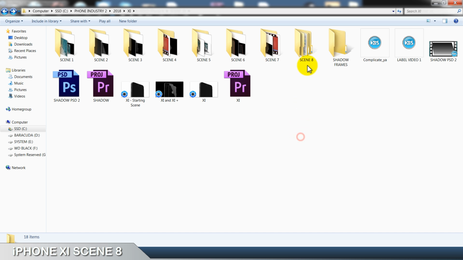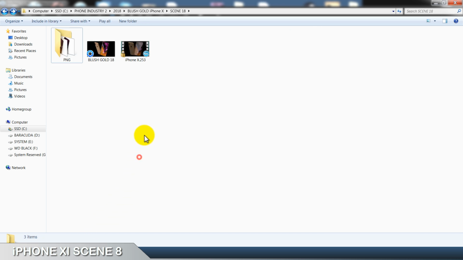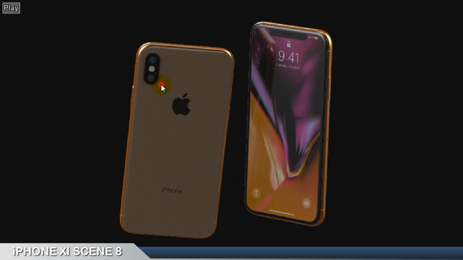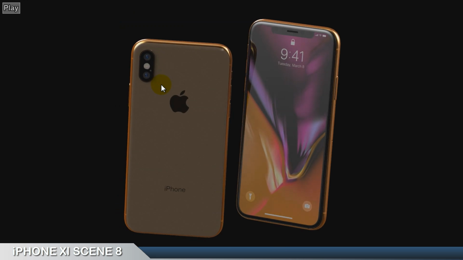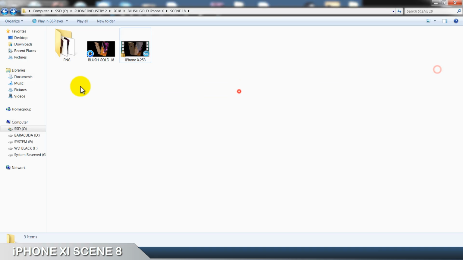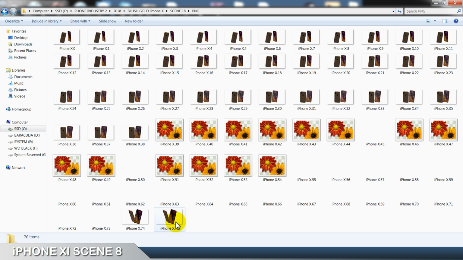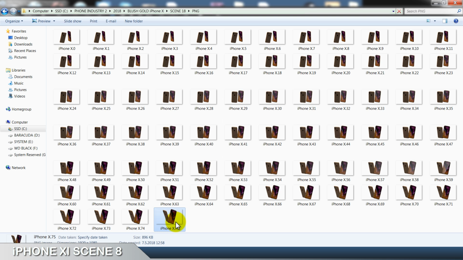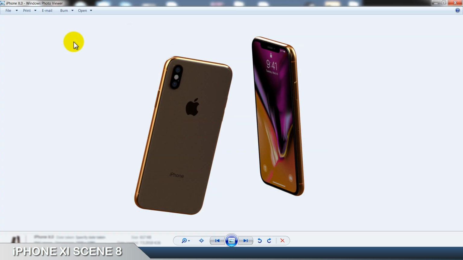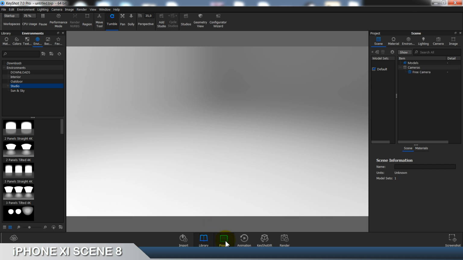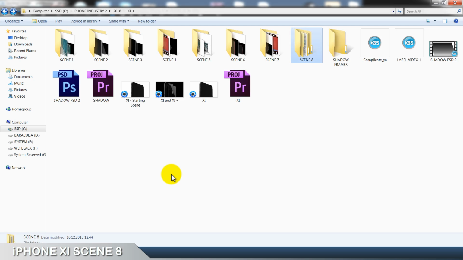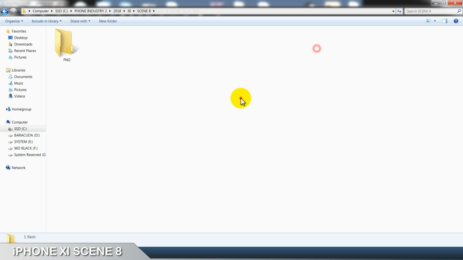Scene 8, I don't have to tell you to make folders, and in this one I wanna copy the scene I made earlier, like 2 or 3 months ago, because I like this one. And yeah, here we have the frames. There is 75 of them, which means it's gonna be 2.5 seconds. Here we have first frame and we have the last one. So that's the position we want for our phones in beginning of animation. We're gonna be using these XE and XE Plus for scene 8.